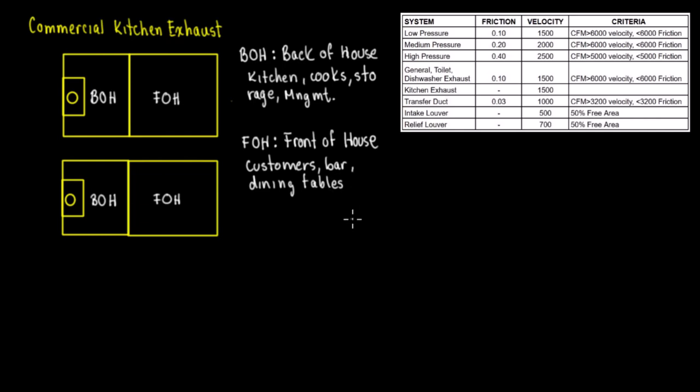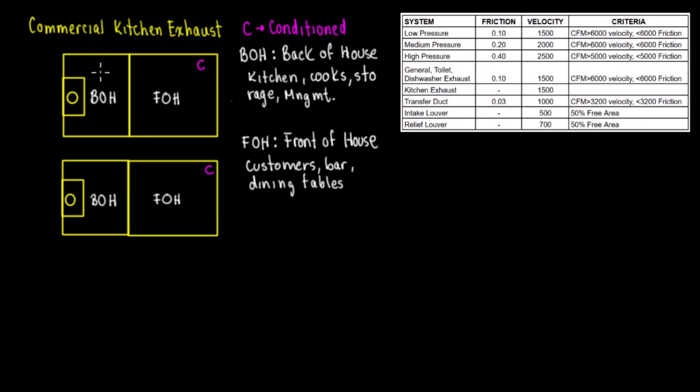Now I'm going to put this in pink. So now that we understand what is back of house and front of house, we need to condition this place. Front of house has to be a C. C for me means conditioned. So we need to put treated air, conditioned. There is no question about it, front of house for sure has to be conditioned.